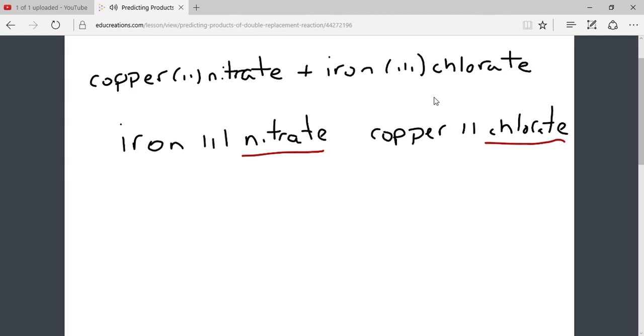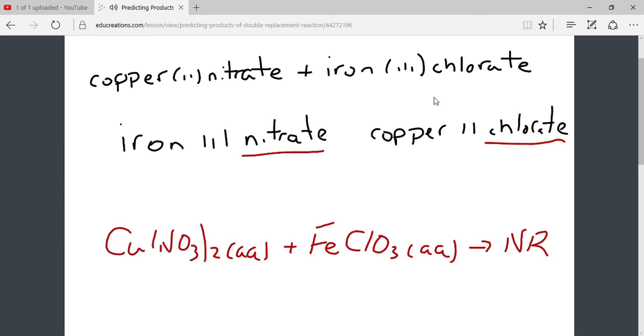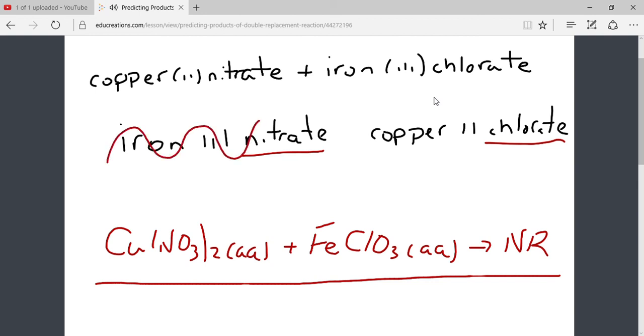If we write the symbols for the reactants and then no reaction following, this clearly communicates what we just mentioned. The following reaction in red indicates what we just described. Iron 3 nitrate and copper 2 chlorate products would not be of any significance in this case, since any such compounds would remain aqueous in water. If the compounds began aqueous and would turn into compounds that remain aqueous, no chemical reaction or double replacement reaction occurs.